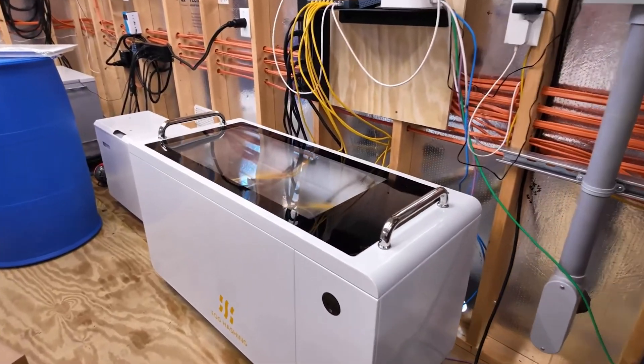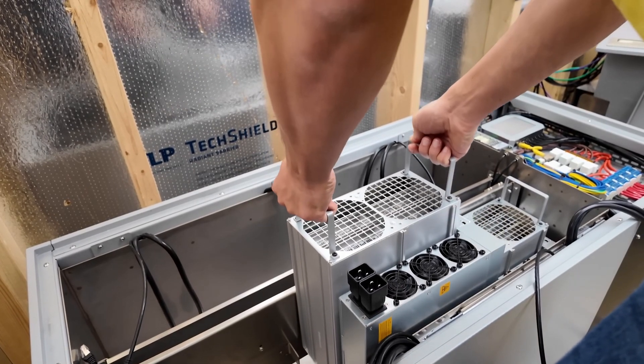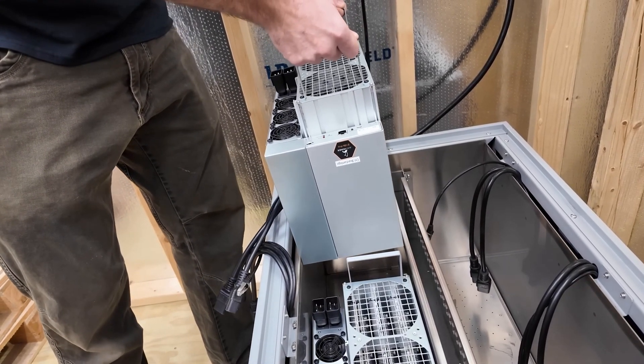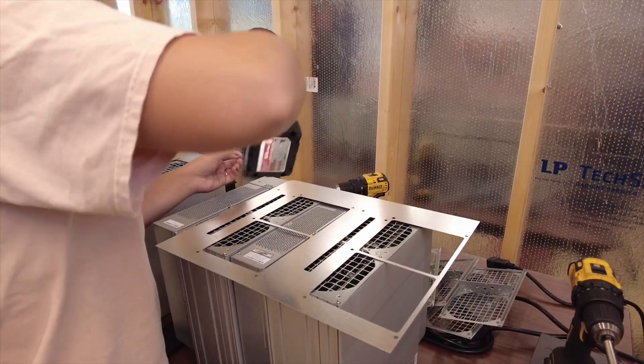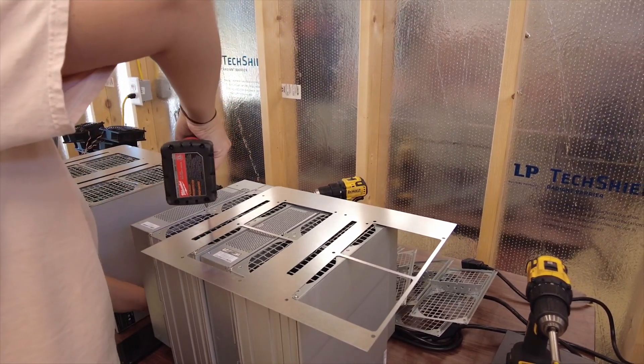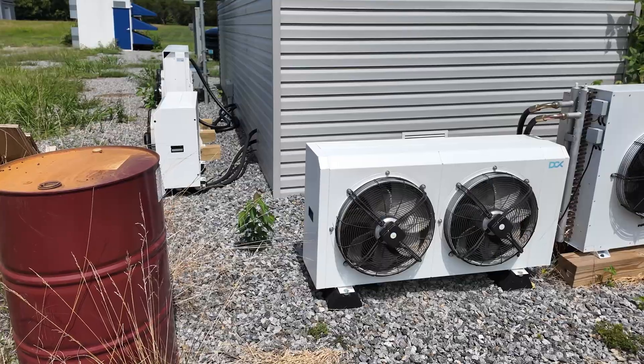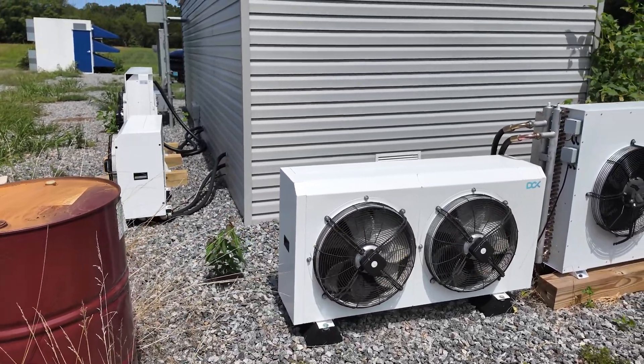What I would like to see improved with the DCX unit: some of their competitors are creating lids with handles on them, lids that are clear — that's incredible, I'd love to see that in the DCX unit. I'd also love to see handles supplied that you can put on the face of the miners, like some competitors do, making it easier to take these in and out. DCX also has a flow plate you need to put on the bottom — that wasn't really fun to do. I'd love to see those flow plates built into the system, specified when you order based on miner type.